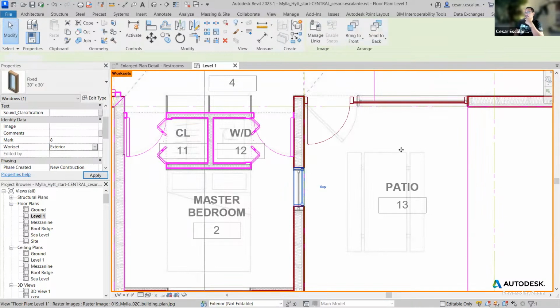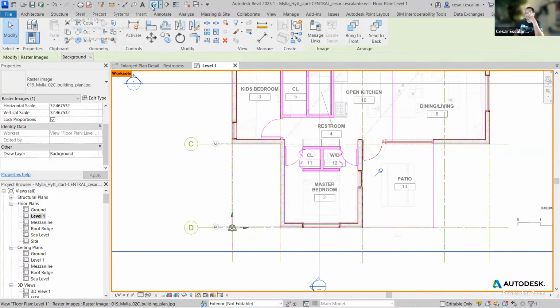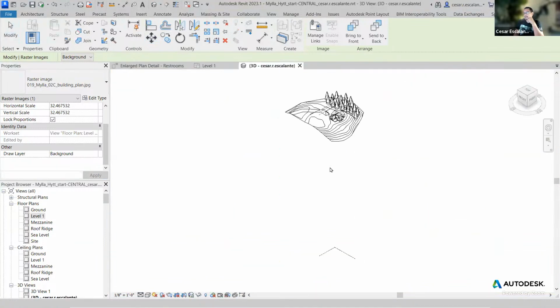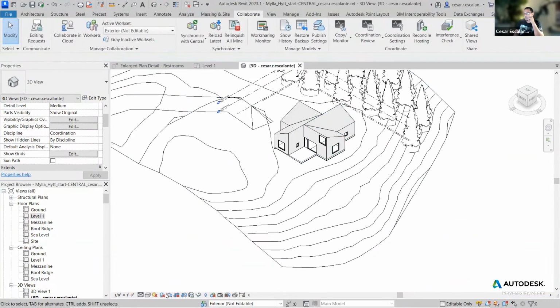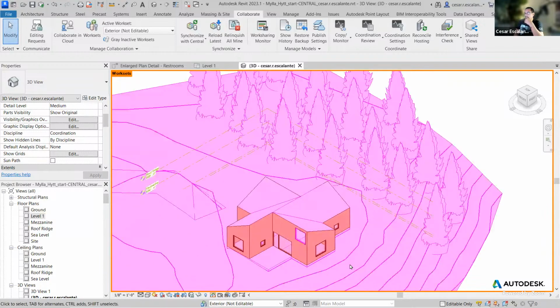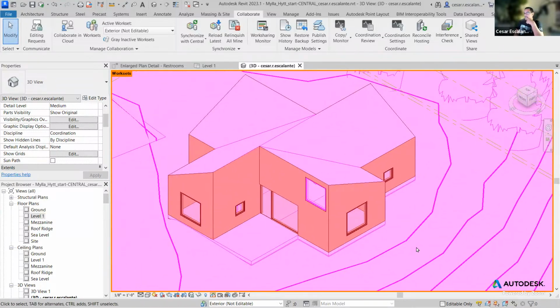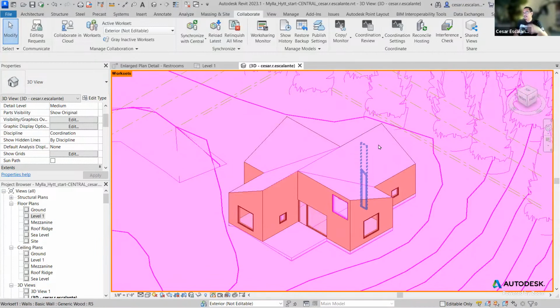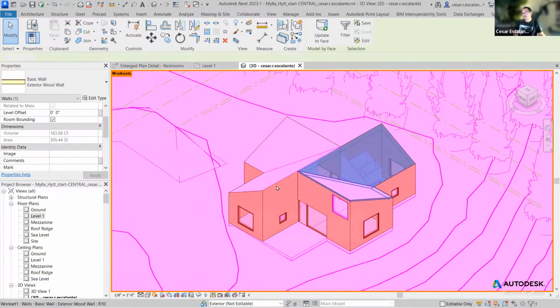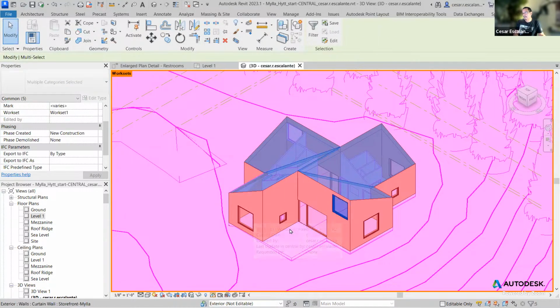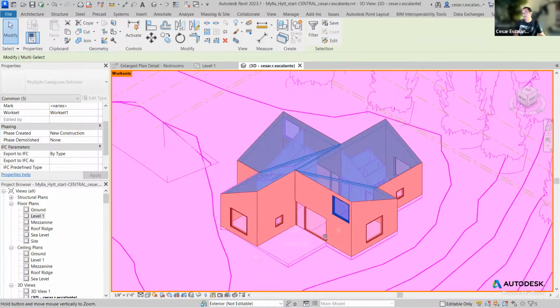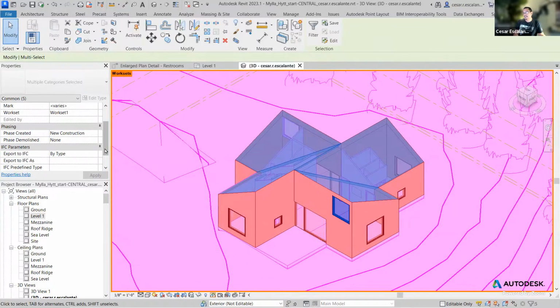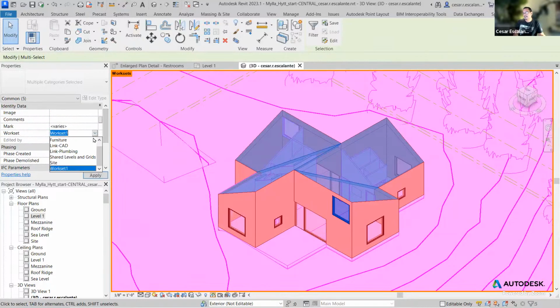I'm doing this in a floor plan, but you can also do this in a 3D view. If I switch to the 3D view here, I can also enable the work set visibility by work sets. And notice there are a few windows that I missed and the roof as well. So now I'm going to select the roofs using the Control key, and these clerestory windows that I missed. And again, change their work sets to exterior.